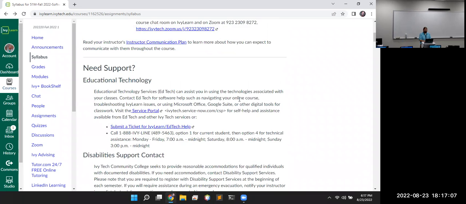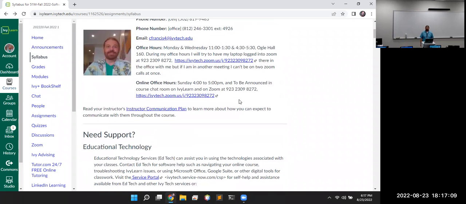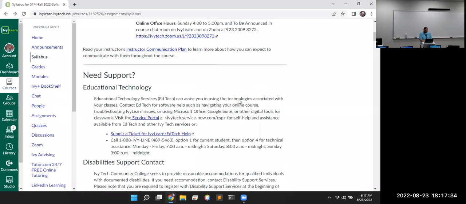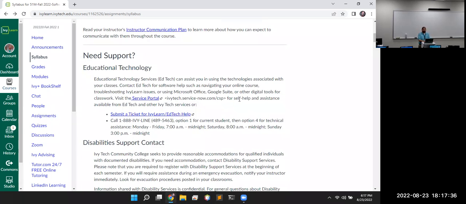If you're not familiar with it, my office is in Ogle Hall 160. So from the lab 158, where we're at right now, I'm straight across the hall. You walk out the door and walk straight across, almost straight across. If you walk straight across, you run into the sign that has my name right beside the door. So straight across from our lab here, in Ogle 160. But yeah, any way you can find me, get a hold of me, it works.